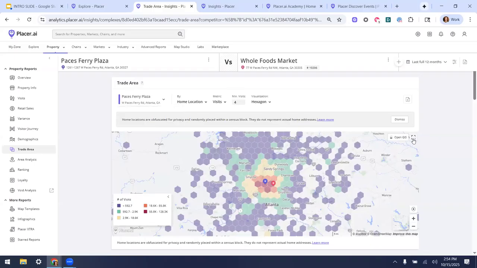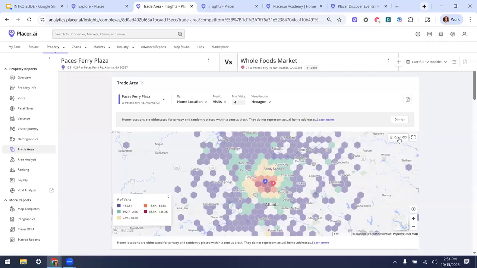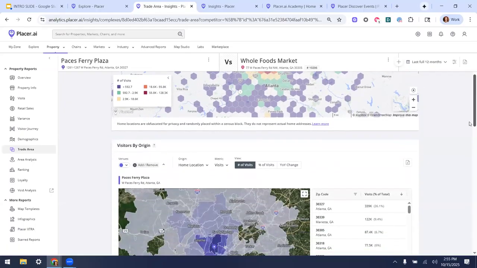There's also a full screen function. I bring this up because a lot of people like it for presentations. It's a big screenshot. You can also download this, because it's a map file, in shape and KMZ formats as well. A lot of our customers, if you use a full GIS system, will take trade areas out of this and put them into Esri or other GIS tools. Very, very common.